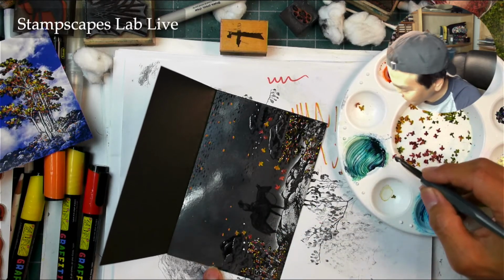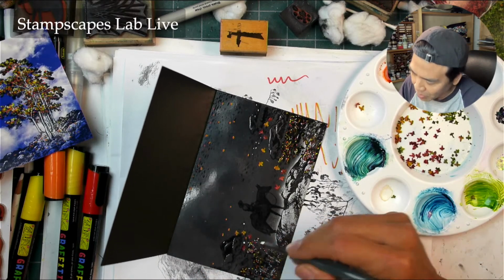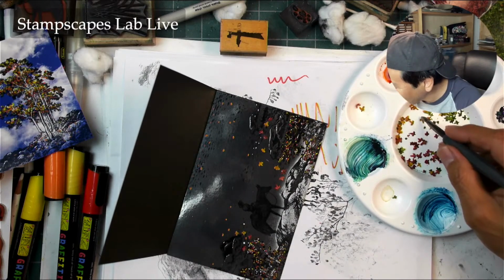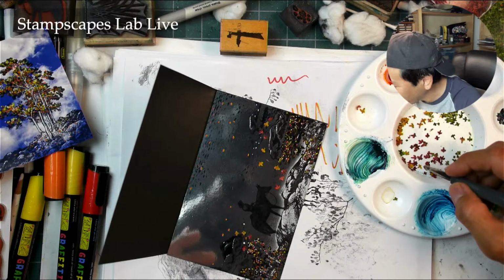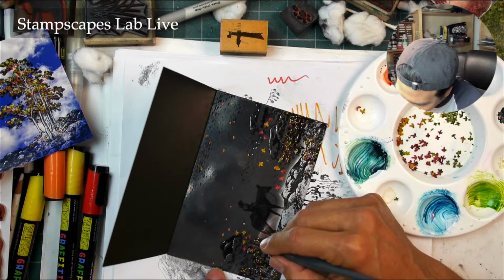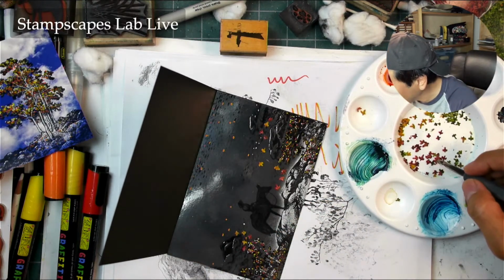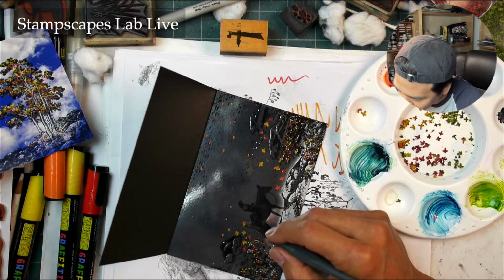Now, I've thought about using some of these dried leaves in my trees or bushes before, but I've tried that and I didn't like the look of it. It might just be because I didn't add enough of it. Maybe if I kept adding more and more, it might look okay, but I don't know. My applications with them in the past, I didn't really like it too much. Maybe you'd have to go kind of extreme with it and add quite a bit of it.